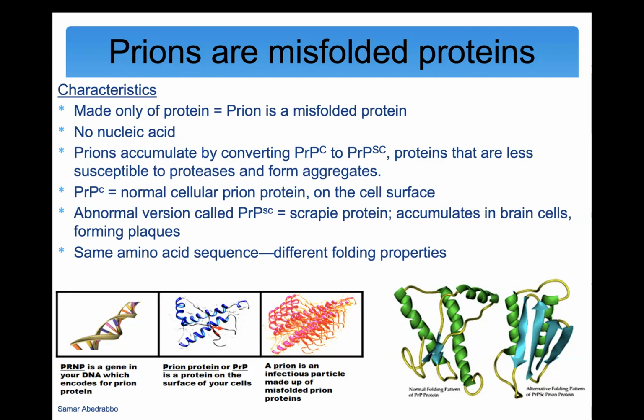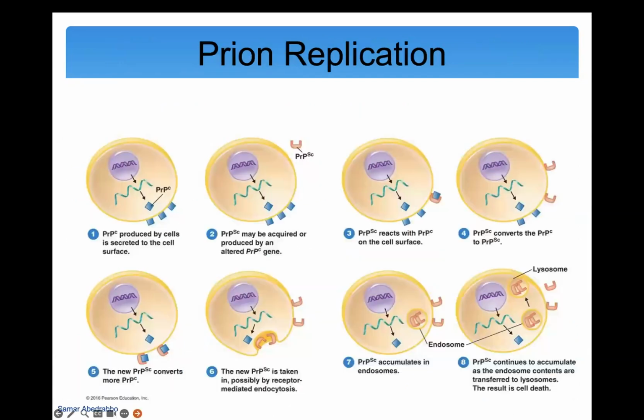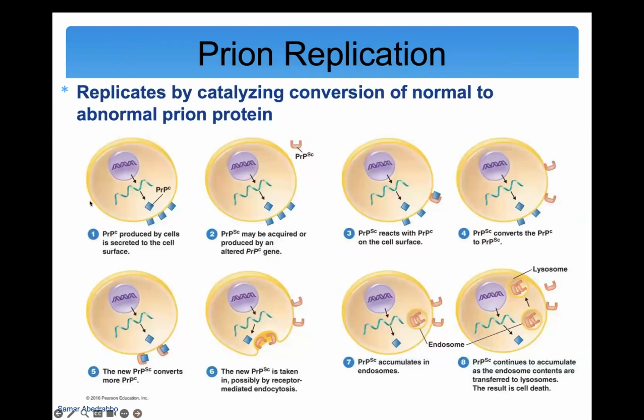This can lead to cell damage and death and result in this spongy degeneration of brain tissue, which is what we see in prion diseases. So this is basically what you have. You have the normal form of the protein, and then you can have the bad form, the misfolded one, and it can react with the other proteins and turn them into the bad one. That's my simple version of trying to explain prions.